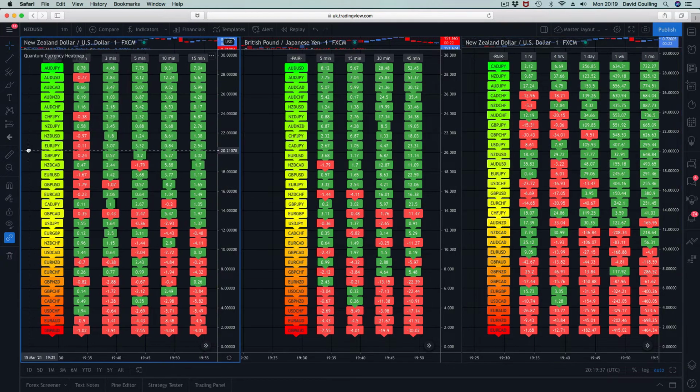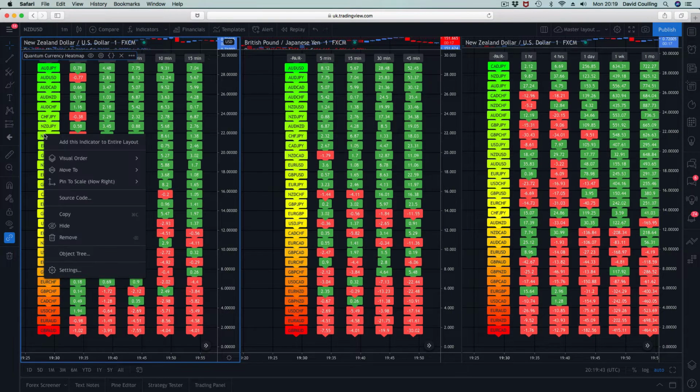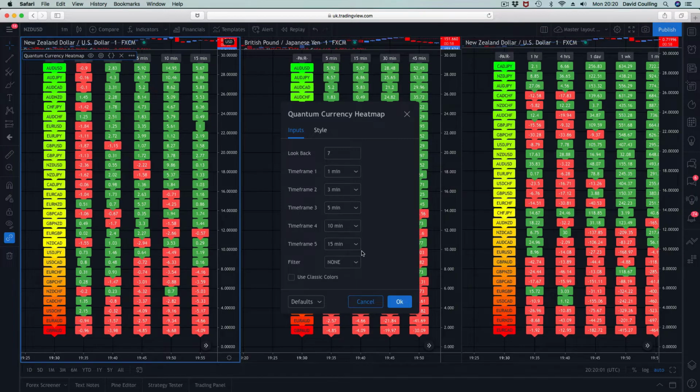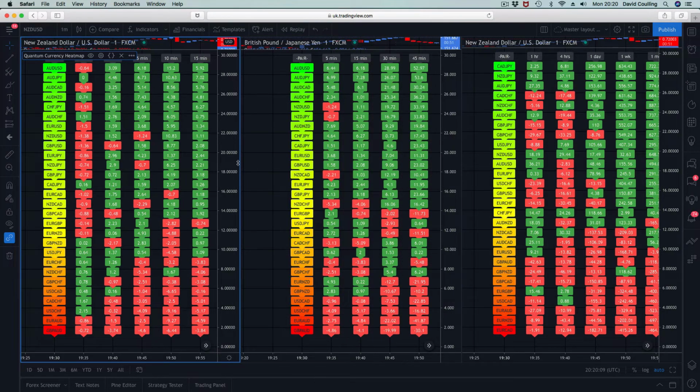And in terms of actually visualizing that, exactly the same as we did on the array and the matrix, you can isolate out. So let's isolate out on the Aussie, because that looks pretty strong. That's where you change your inputs down here, time frame 1 to 5. That's what we've got set at the moment, the 1, 3, 5, 10, and 15, but you can change them to anything. If we put a filter on here, we'll filter out on the Aussie, and just click OK. And that will filter out the Aussie pairs on that particular chart.